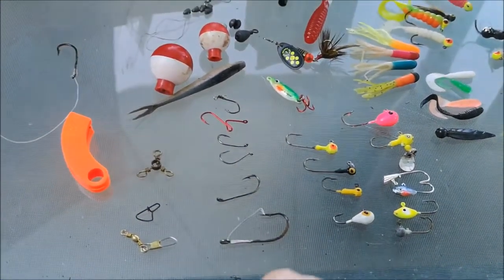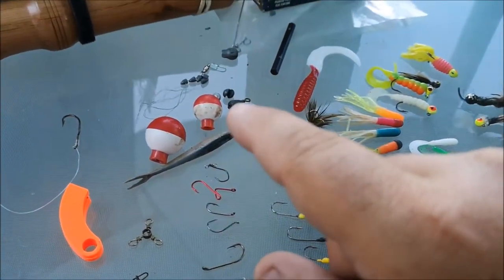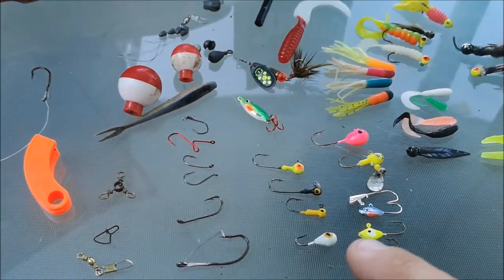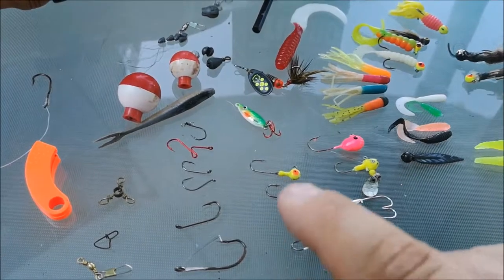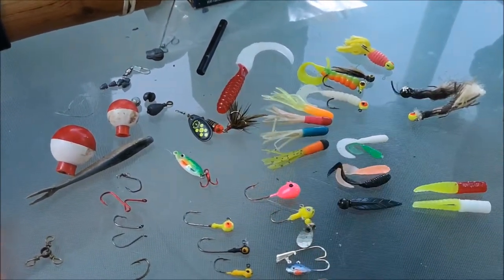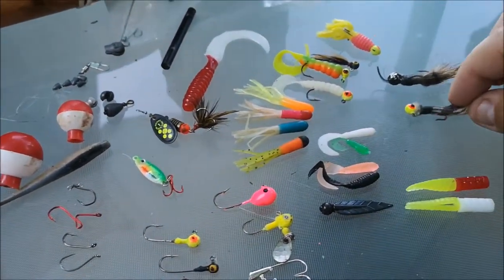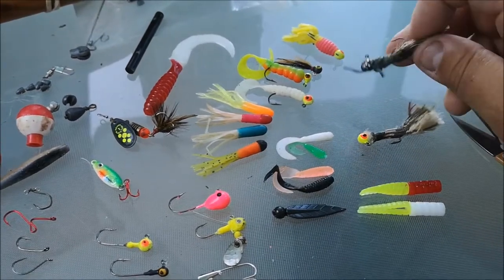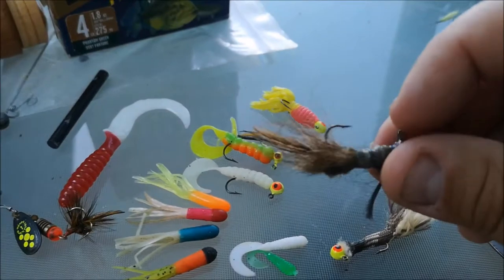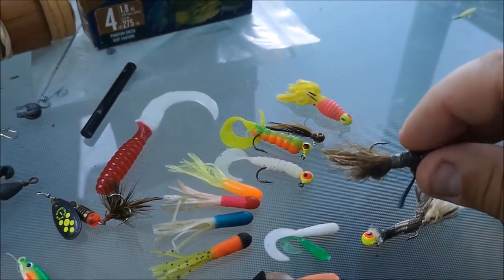But just looking through my kit and looking for a variety of items that I could use, we've got different snaps and swivels, one or two bobbers, some weights for casting it out, a variety of hooks, jig heads including a floating one, a couple of spinners, a variety of sized jigs and twisters, and a couple of homemade ones. That was one I made out of paracord, and that was one I made out of a feather for flotation, and wrapped some raccoon hair on there.